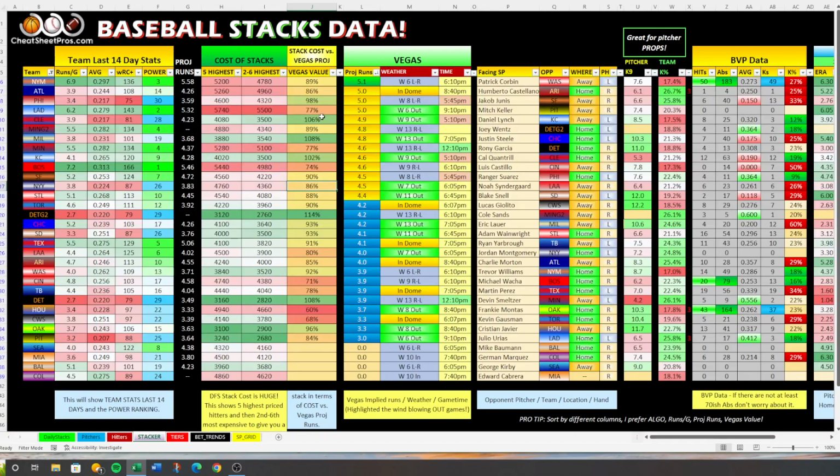Now when we're flipping through here, you can see the Dodgers we talked about. Yes, they're fine, but they're 55 to 5,700 for a 5-man stack. It's projected well. So value-wise, 77%. It's not very good. You're probably not going to win in GPP unless they absolutely explode. Same thing with the Mets. They're going to be chalky. They're expensive. You're looking at 47 to 5,200, 89% value, so a little better.